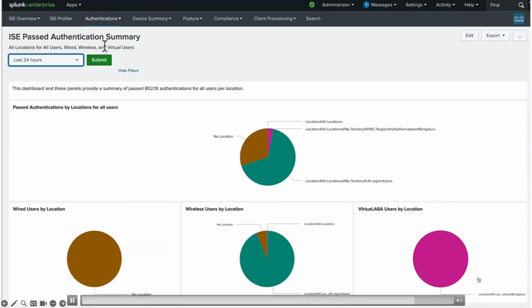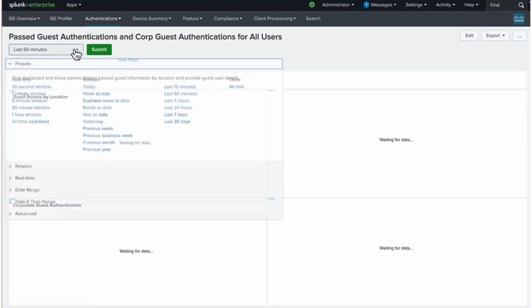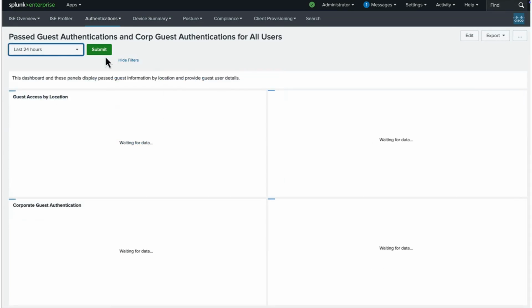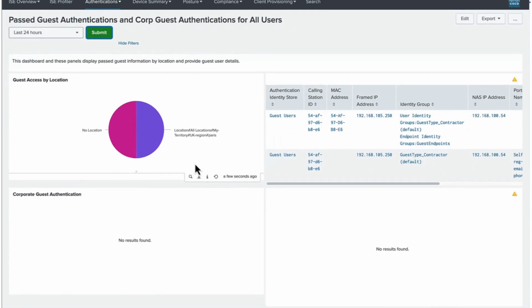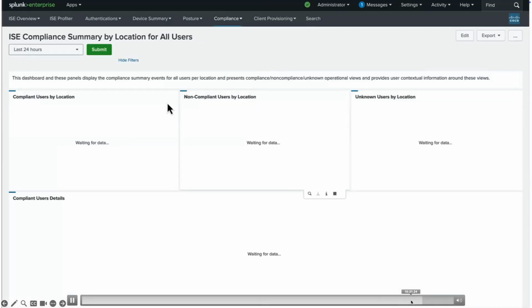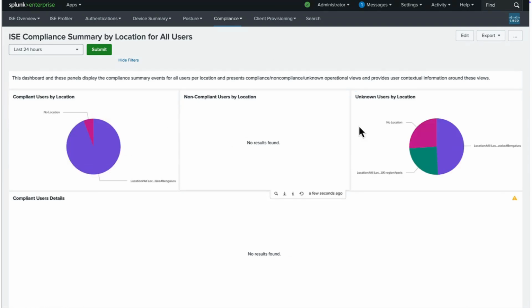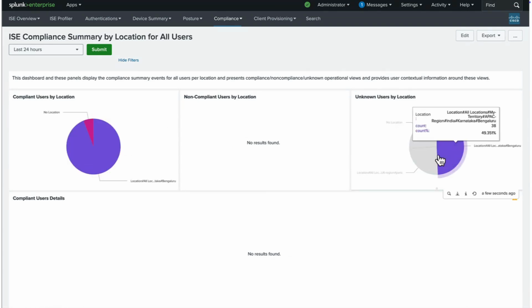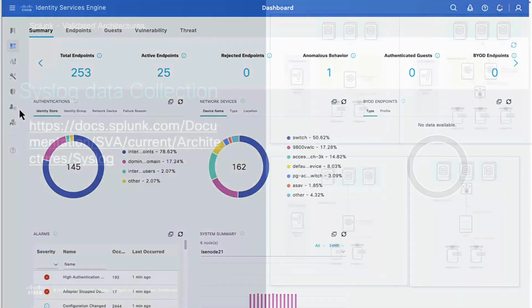You have failed authentications, guest authentications as well. I got one guest user onboarded, so it was showing me all the results available. You can even see the compliance information coming from different locations, the compliant versus non-compliant users, users by location, etc. So that's the beautiful nature of it.